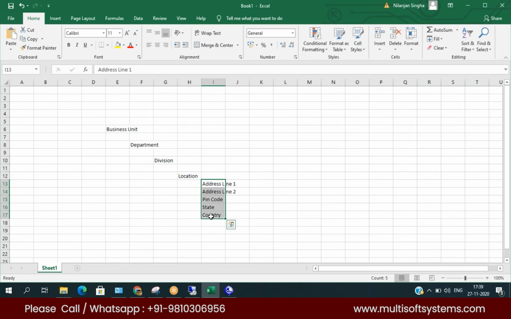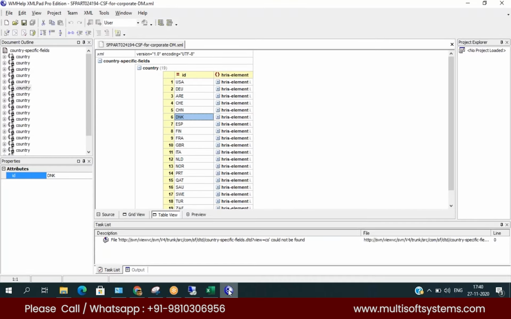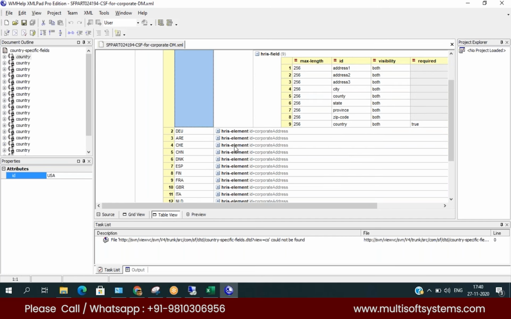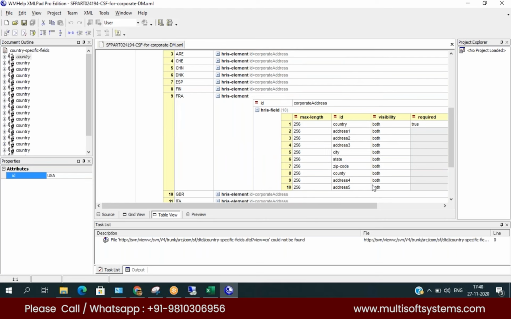So this is an object which can have country specific values. If I say location, it is not always going to be the same. Depending upon the country, this is going to change. How? I'm going to show you. Let's say USA. See how the address field is maintained. Address line 1, 2, 3, city, country, state, province, zip code, country. They maintain it like that in the US. But in the same way, if I talk about France, then their format is like this.